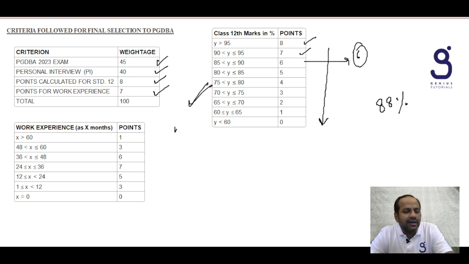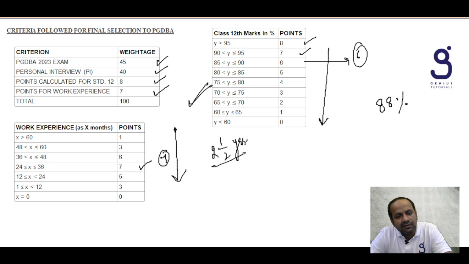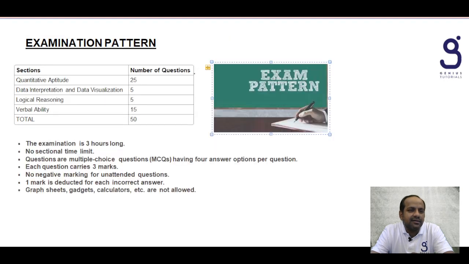Same way you have weightage for work experience also. Let's say you have a work experience of two and a half years - it lies between 24 and 36 months, that is the best range, that is the best work experience considered. So 7 points for this work experience. Full points can be given if you lie in the range of two years to three years.